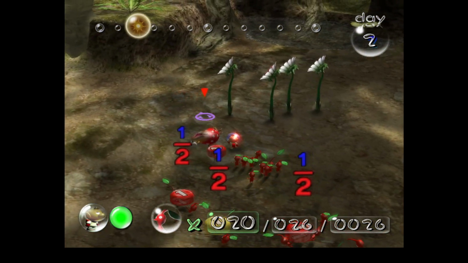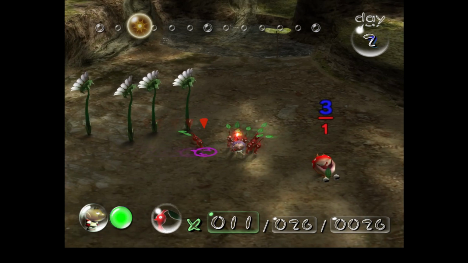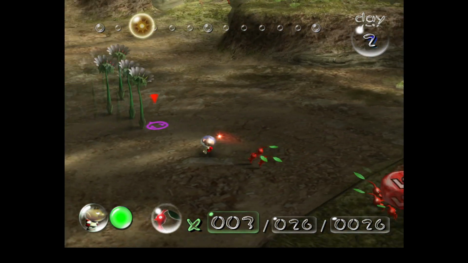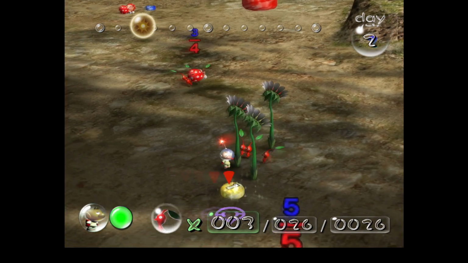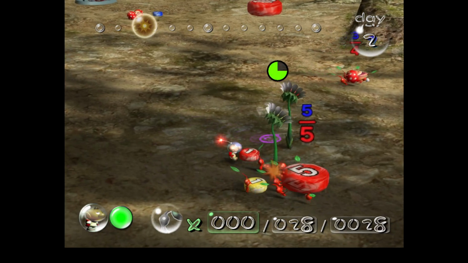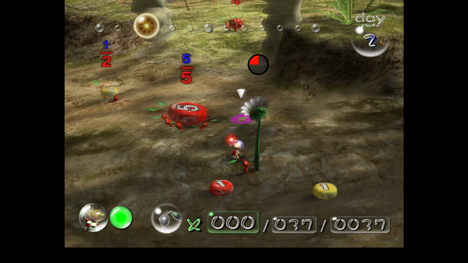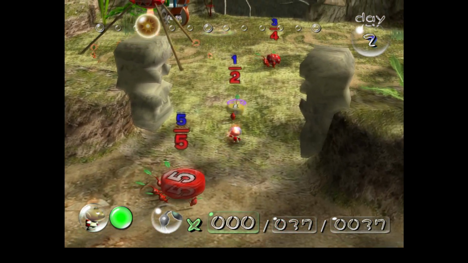Right, so we're going to send all this back, because we want to get our Pikmin numbers up as much as we can. Right, and we'll send 5 up here so that we can get this one back. And then with the rest of our numbers, well, we'll just tear down the rest of these. If you have no Pikmin in your command, you'll just punch instead.